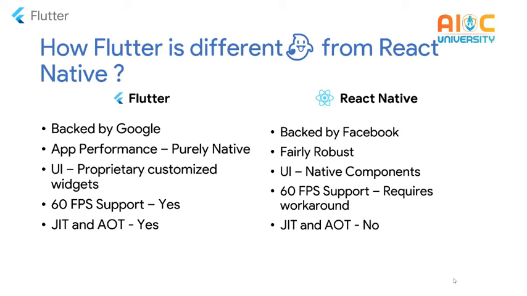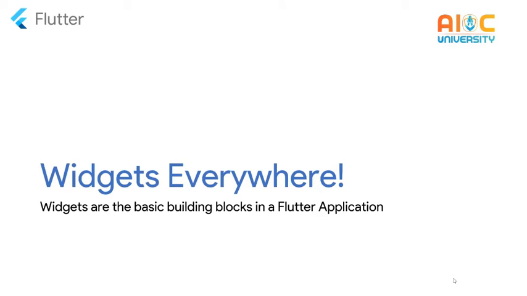And Flutter supports JIT and AOT. JIT means just in time compilation, and AOT means ahead of time compilation. These are compilation parameters. If you save a block of code and want to see the live effects, you need the JIT feature, which compiles each time at the moment it is saved and shows the live changes on the other hand. So JIT is what takes the role of hot reloading, and ahead of time compilation is pretty common. Flutter supports this feature, and on the other hand, React Native doesn't. So yeah, widgets everywhere.